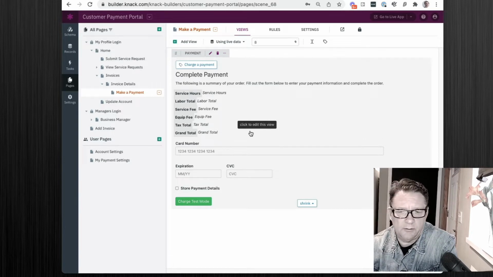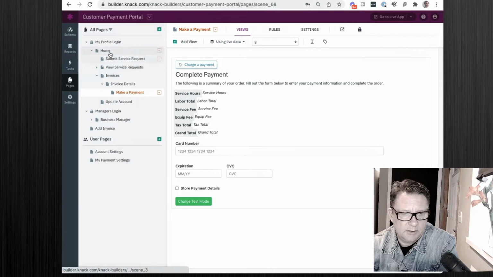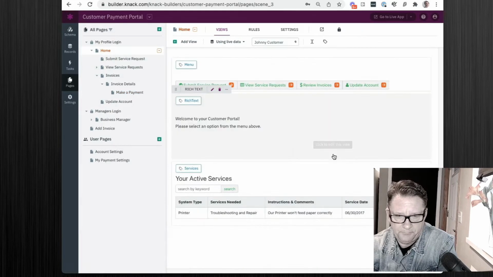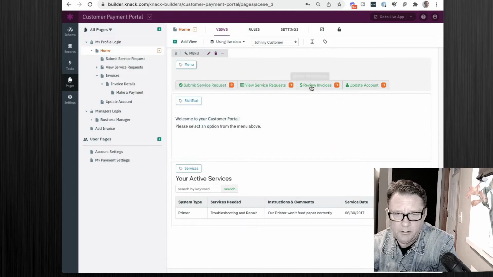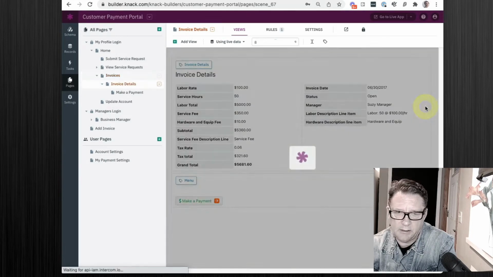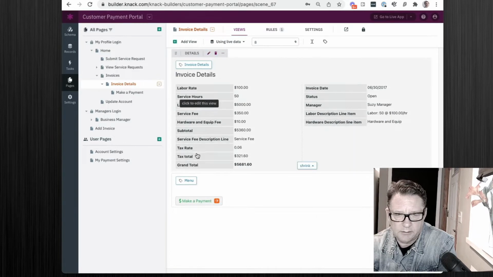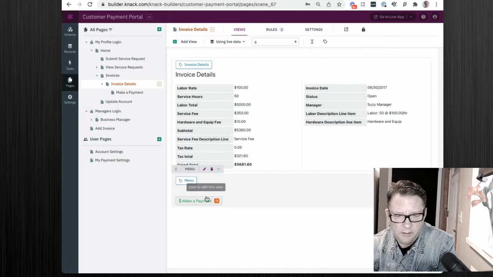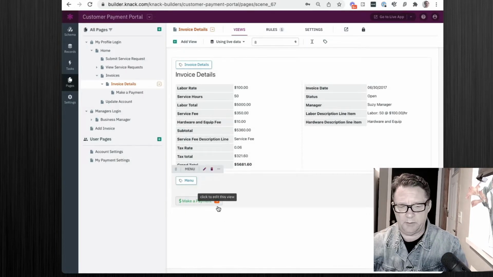So you'll have to know how to do invoices. They do a very basic invoice here. But let's see the navigation. The user logs in, this is a client portal, and they can review their invoices. Here's a list of invoices, and they can drill down further and see that invoice, with what they bought and the totals. And then down here, there's a make a payment button.